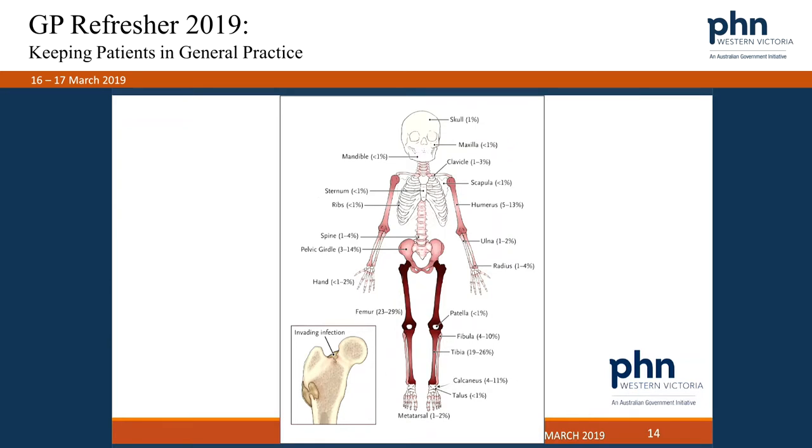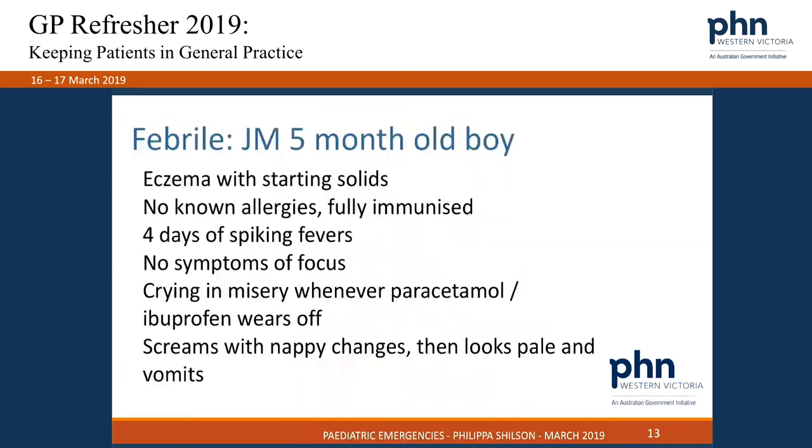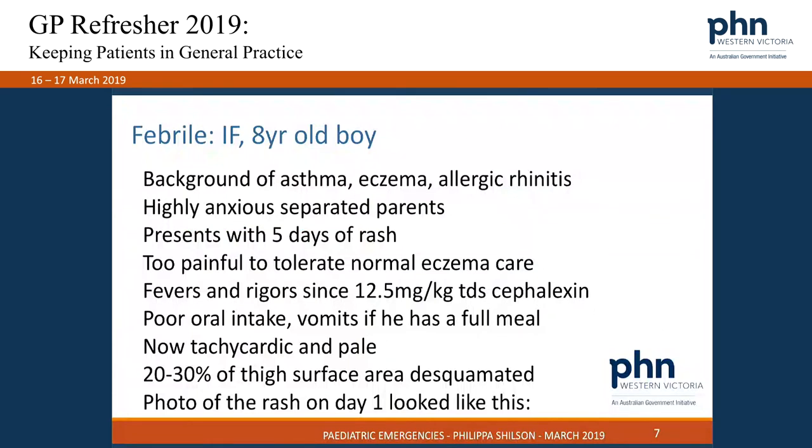Is that enough of fevers for now? Shall we switch to fits and faints? The question of when to swab a rash in a febrile child: swabs were done for the eczema boy, but swabs take two days to come back. This was very much clinical picture recognition — clusters of vesicular or pustular lesions cropping up in different locations, becoming secondarily crusted, desquamating bullous lesions, and then sudden deterioration in vital signs.